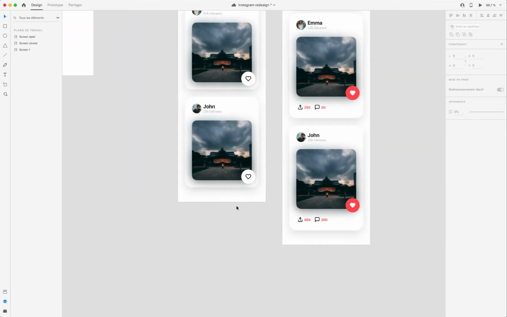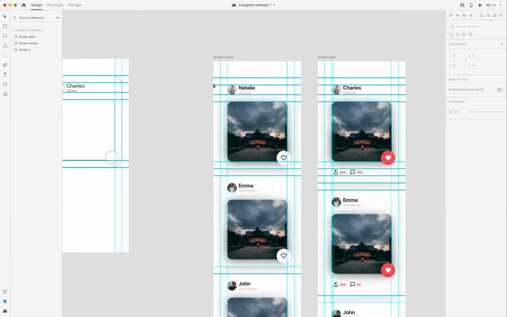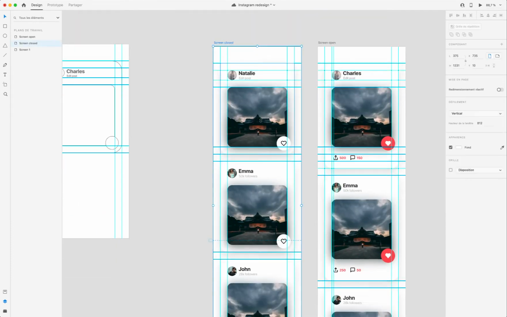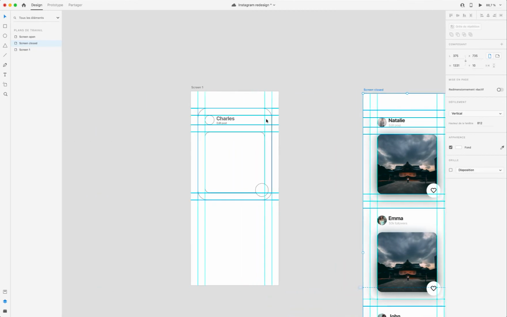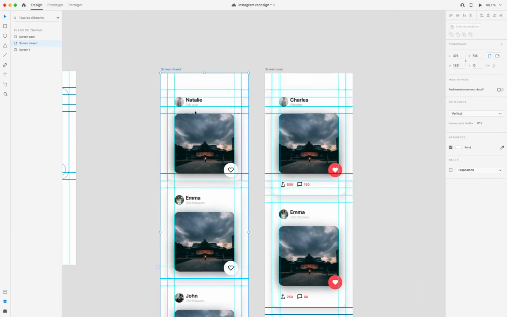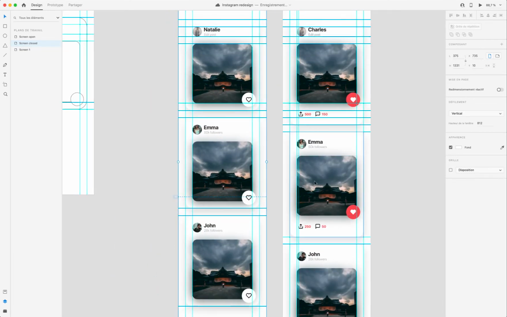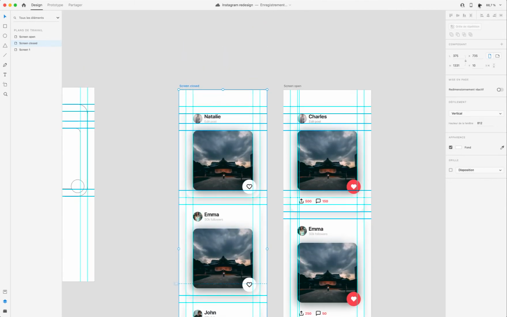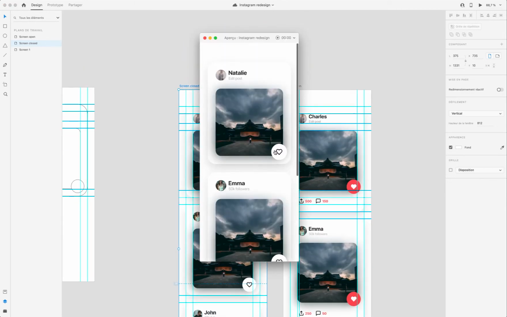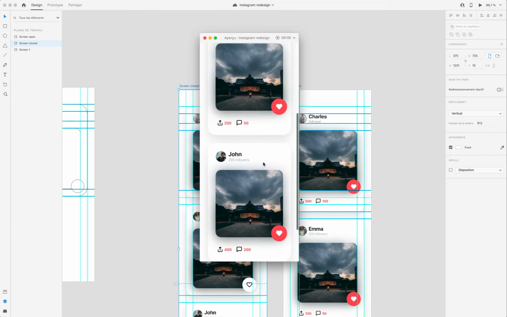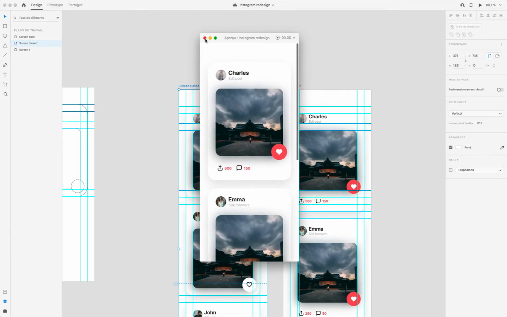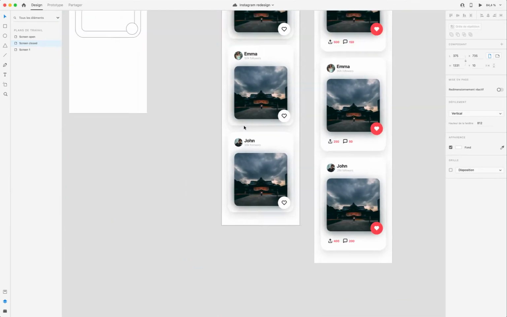Okay, perfect. So you have 60 here, 61 here. That 1 pixel is not a big deal for the video. Okay, so now we've got this just to show you, but it's not really practical. You can go on here, like it, and you can see how it would look.